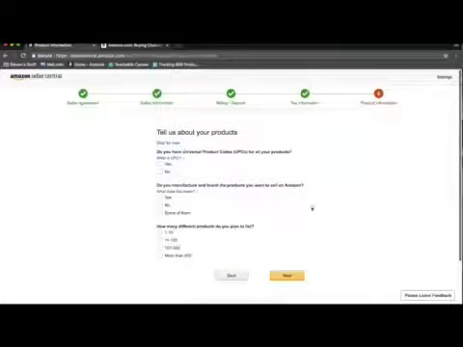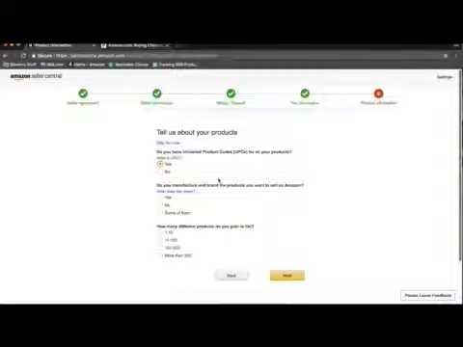And now you get to this page here, okay? So now they're going to ask us some information. You do not want to skip this, guys, because I find that if you skip it, it can actually slow down your process of getting approved, okay? So you definitely want to do this step. It's going to ask you the first question, do you have universal product code? So if you say no, you're increasing your chances of not getting approved, okay? So always say yes.